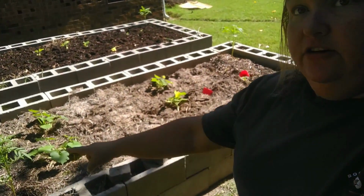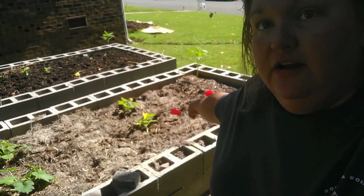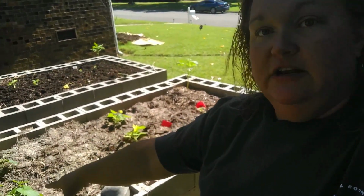And it only seems to be on one end of the bed. We put the other cup on the other end of the bed and it didn't catch any because there's none down there. All of my slugs are on one end of the bed and I don't know why. It's not wetter on that end of the bed. I mean, it's literally the distance between there and there. All of them are down here. There's none down here. So I don't know why they are attracted down there to that one.